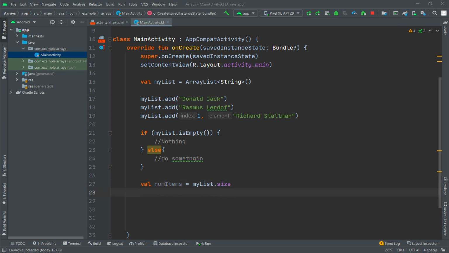And for example, val position, if we want to learn where I put Richard Stallman, then we will need to use myList.indexOf Richard Stallman here.